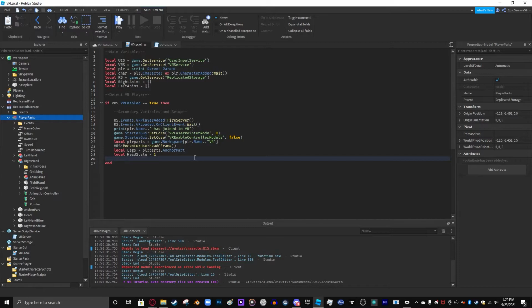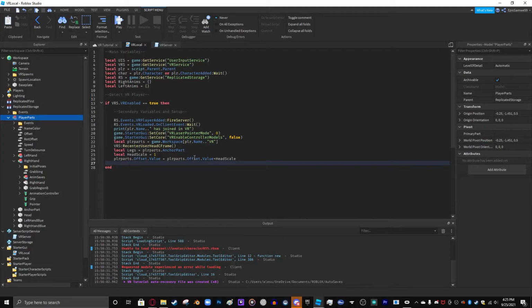So next, you are going to do player parts dot offset dot value. That's not a dot. Dot value is equal to player parts dot offset dot value times head scale.